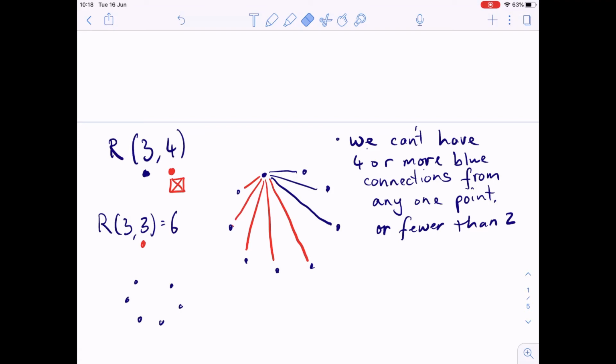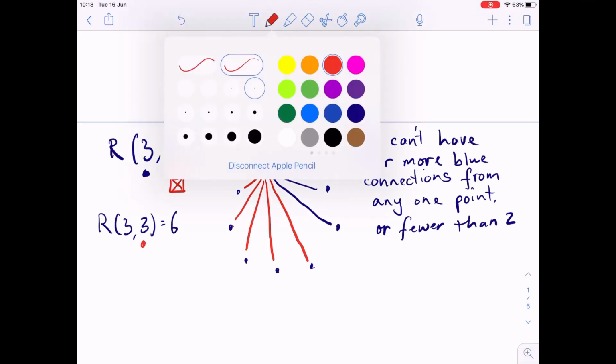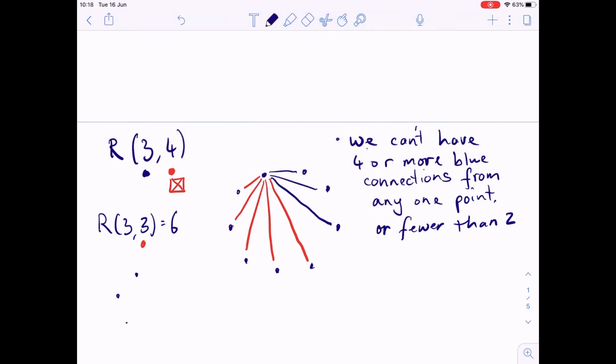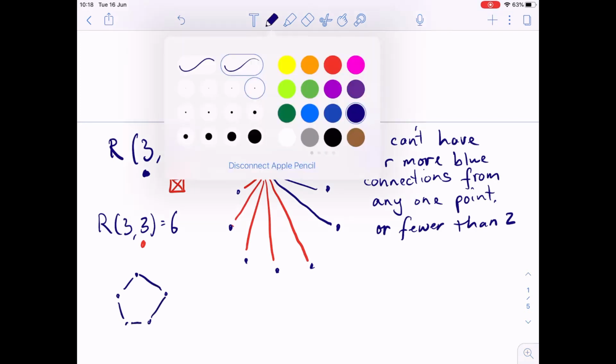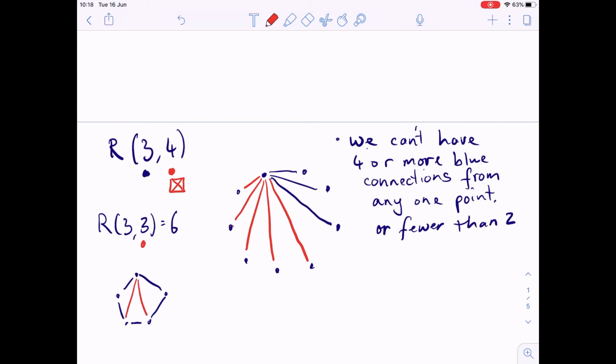how we prove R33 equals 6, to show that 5 doesn't work, we come up with a counterexample, a bit like a pentagram symbol, where our border is something like this, and all of those other interior connections would be something like that. Okay, and that would not yield a blue 3 or a red 3. Now, for the sake of argument here, well, in fact, I'll come back to that in a second.